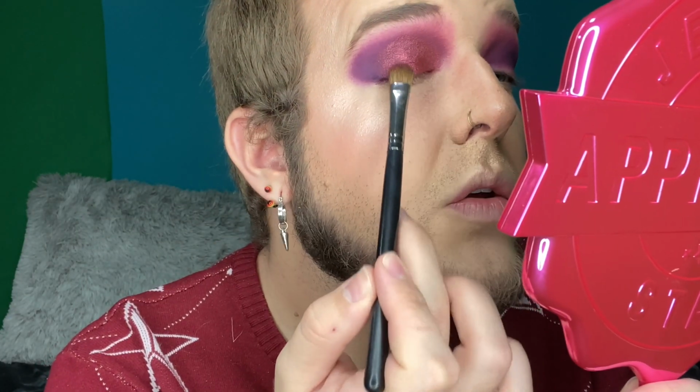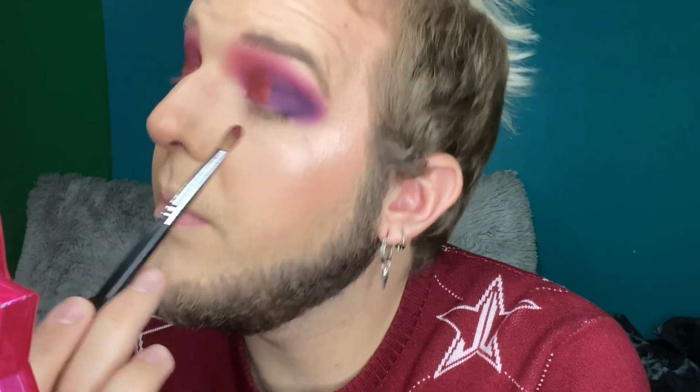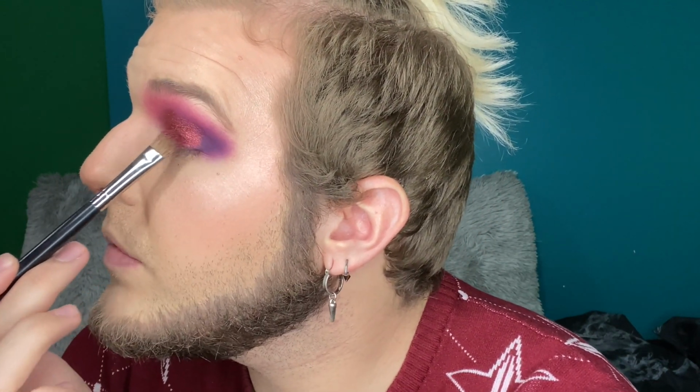So if you know me, you know that I like to put down a base first of what I do, and then I go over it again and make sure that it's super on there, super shine, super yes, how I exactly want it to be. This is just a dry brush that I'm using, and it's already super reflective, which I love. I just need it to be more, because I'm a shine whore. So I need that shine, and I know, because I used my fingers last time, it has that shine payoff. Now I'm going in with my finger, just to really highlight some of the points. I love the squishiness of this. It's like a putty shimmer, and it's just so yes. Do you see that? Do you see the difference now?